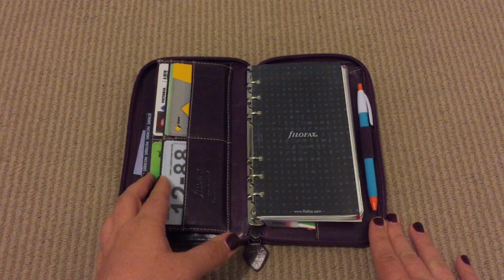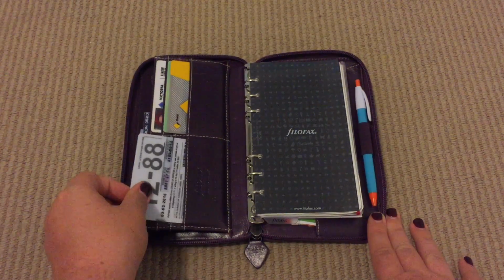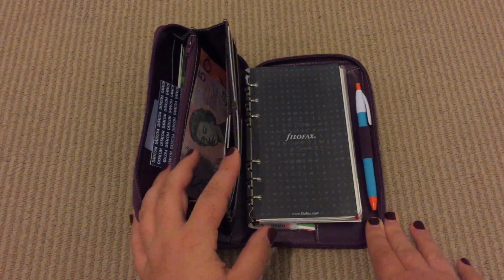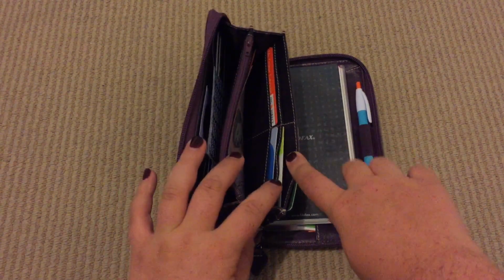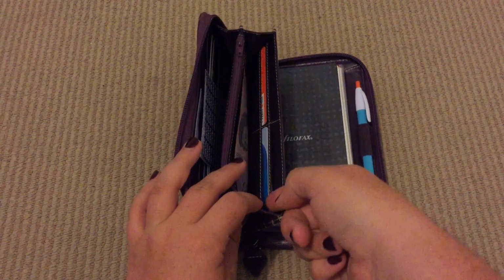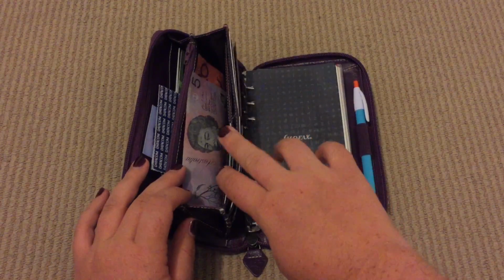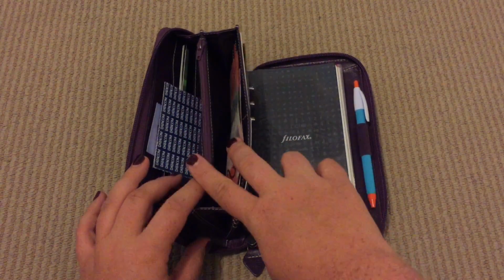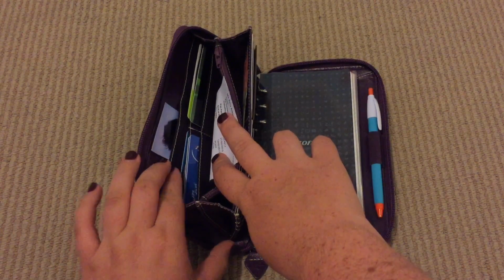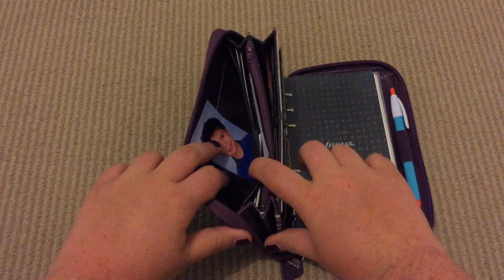So in this side it has 6 of the card holders, and these are fully leather lined, I'm pretty sure. Yeah, so they're fully leather lined pockets. And then inside there are another 4 here. I find that the top 2, the cards disappear in there. So if I push it all the way down, you can't actually tell there's a card in there. They're fabric lined. And there's this pocket here which I keep my spending money in, coins, more cards, and again, the ones at the back get quite lost. That's material lined.